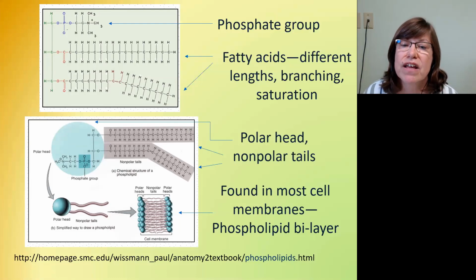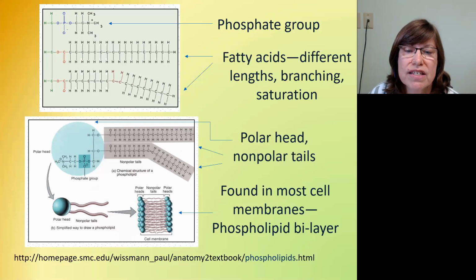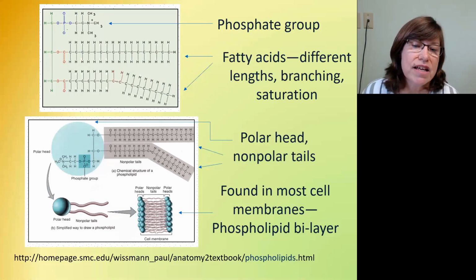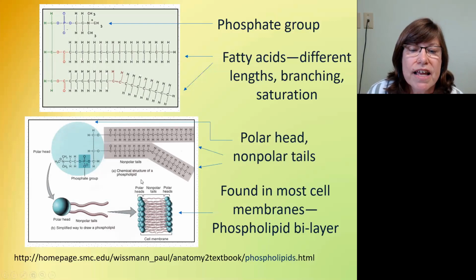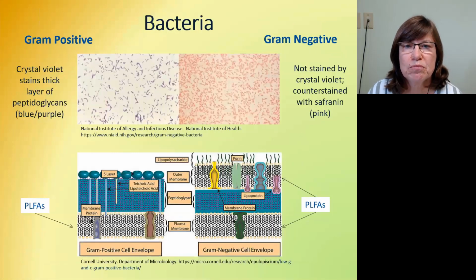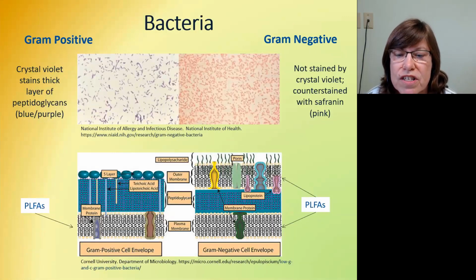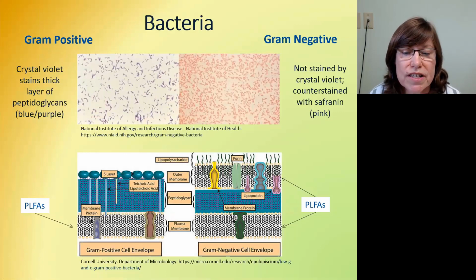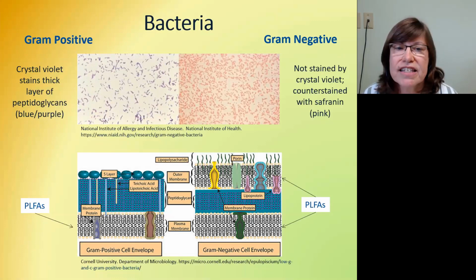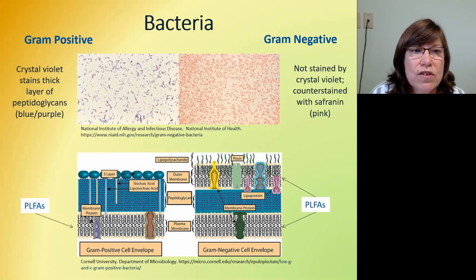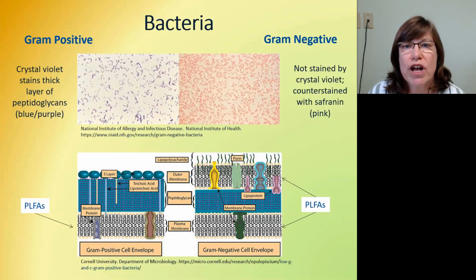The other part about phospholipids is the fatty acid tails are not all the same. They're different lengths. Some of them have double bonds. Some of them have 2 double bonds. So there's all different ones, and some of these fatty acids will indicate different types of organisms. So I'm just going to go through the organisms, the main groups of organisms that you can identify or categorize with phospholipid fatty acids. You can divide into gram-positive and gram-negative bacteria.